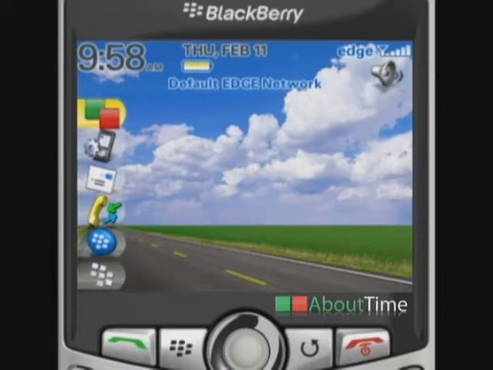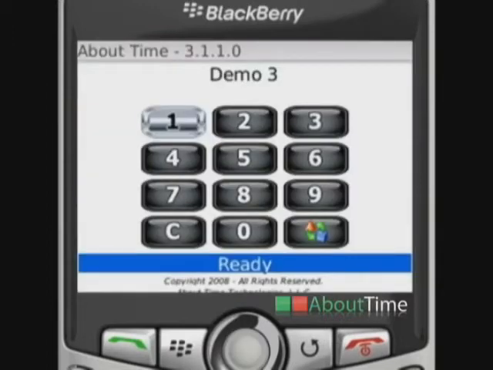The first thing we want to do is launch the application, which is indicated here by these red and green squares. After the application opens, we're introduced to the pin-in screen. This is where you're going to put in your 4-digit code that is assigned to you as an employee to be able to use the system. This is typically a 4 or 5-digit pin. Most companies will use the last 4 digits of your social security number.